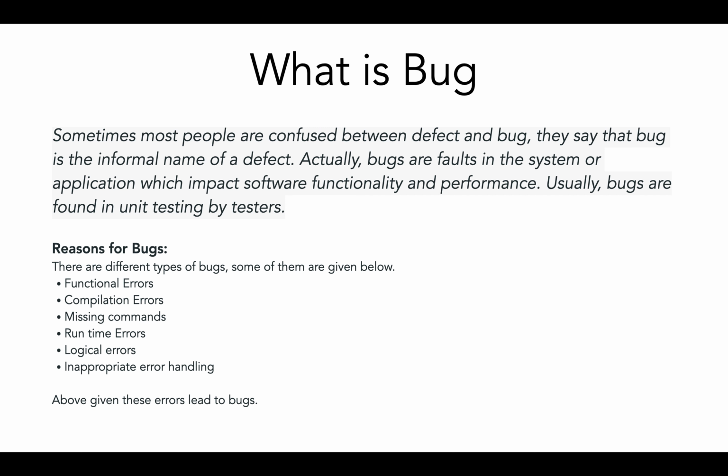and that could be at a function level or at a performance level. It could be anything at the code level. It could be functional errors, compilation errors, logical errors, or maybe runtime exceptions. So all are kinds of bugs. Mostly we find bugs at the unit testing or component testing levels, but it's not always; we can get bugs at any level of testing.